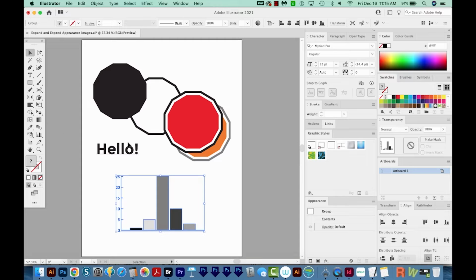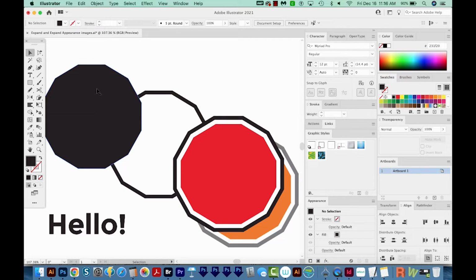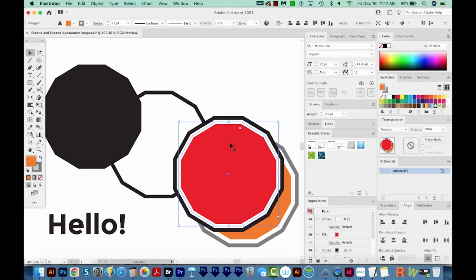Now using this Flatten Transparency is actually a last resort because doing it this way actually adds unnecessary anchor points. Honestly, for me, I haven't found that to be too big of a deal, but if that's something that doesn't work for you, try these other options first. I'm going to undo that and get it back into its graph format. The first one to try is Normal Expand, and then after that, try Expand Appearance. Now you might have to do this several times depending on how your object is created.